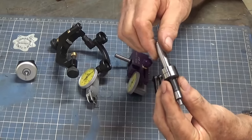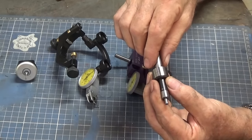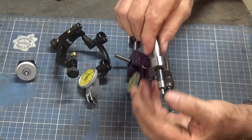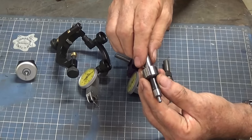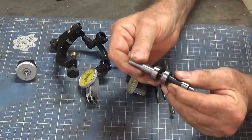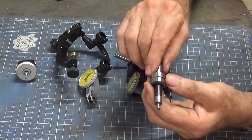This is probably the go-to tool that I use most often on the Bridgeport milling machine. And this style of edge finder is super reliable, it's robust, it's easy to use, it's short and compact. And the way it works is it has two spring-loaded halves, and it's held together just by the tension of the spring.